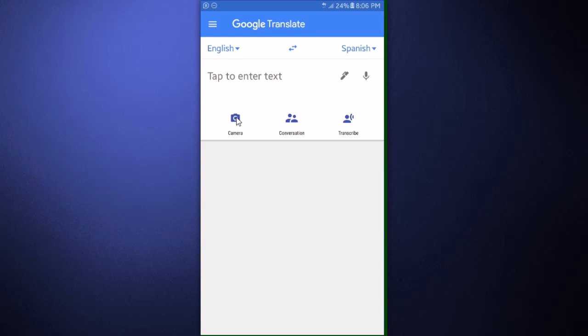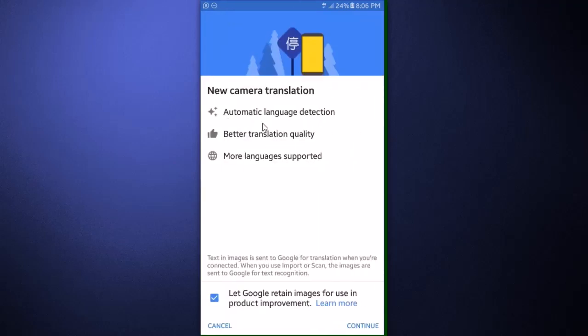Camera. Now I'm going to show you something. Imagine if you have a book in French and you don't understand what is written there, or a book in Chinese. I'm sure it's very hard for you to type in Chinese. You would wish that you can just snap the book and someone will translate it for you, or you have a translator. Instead of getting that, just get the Google Translate, click on the camera.